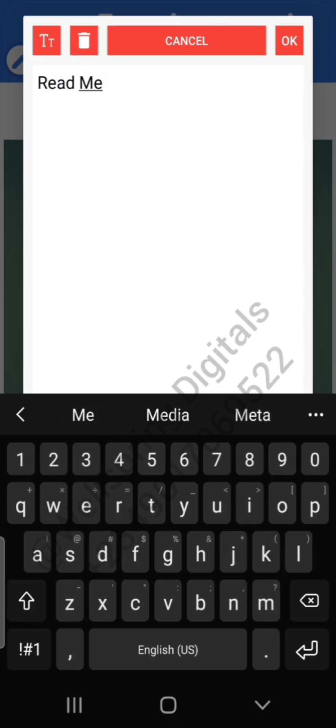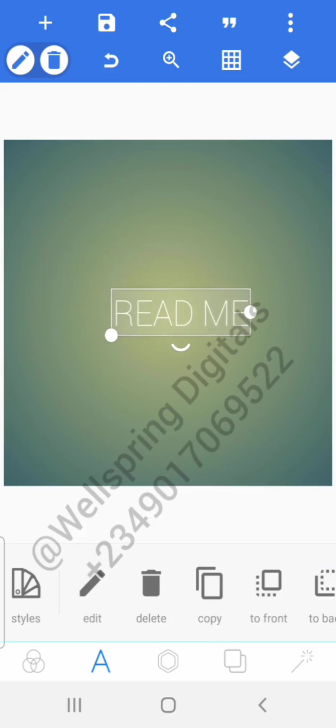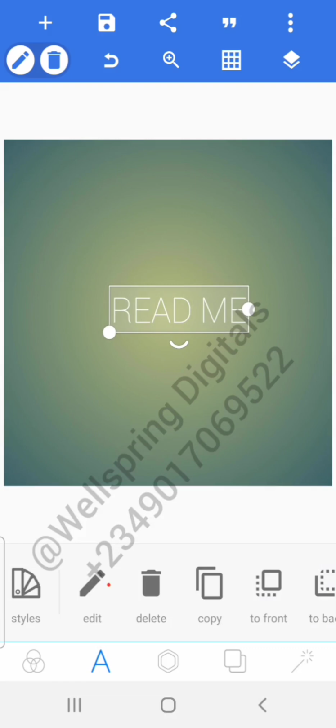Read me. Then you come here and click on OK here at the top. This other side is for changing it to capital letter and small letter. This other one here, and this bin icon is for delete. When I click on it, can you see it becoming capital letter? That's capital letter T, and the other small one. Once you click OK, let me change to capital letter. Then I click OK at the side here. Can you see? It's becoming Read Me. Here now, we did edit.